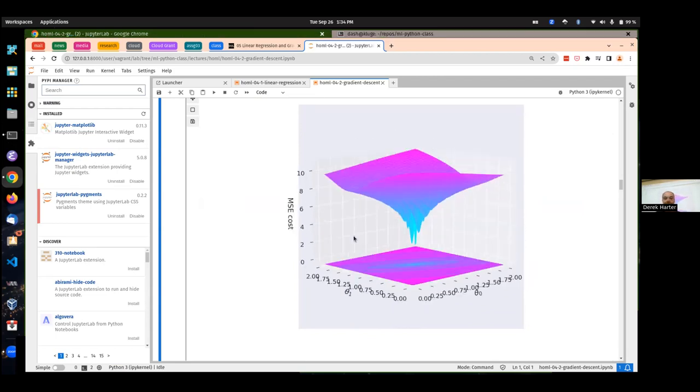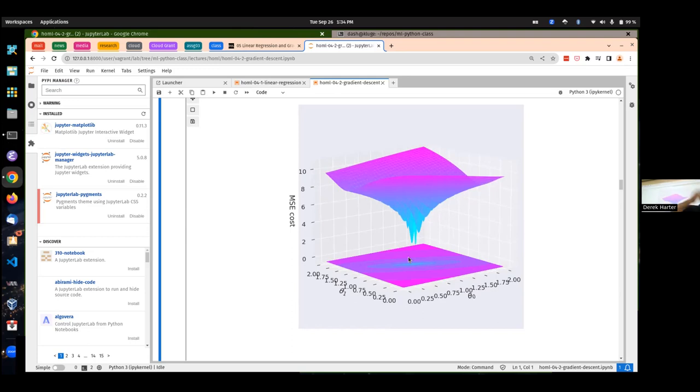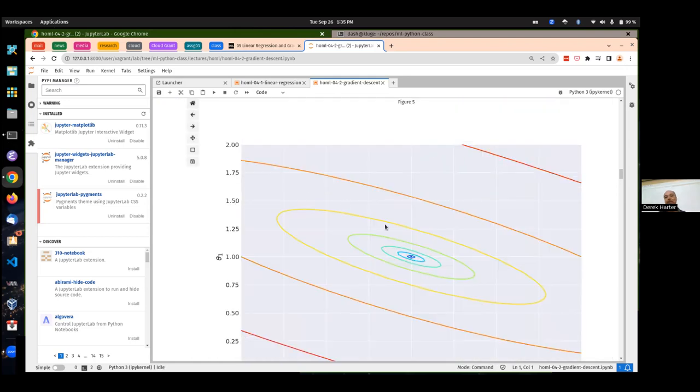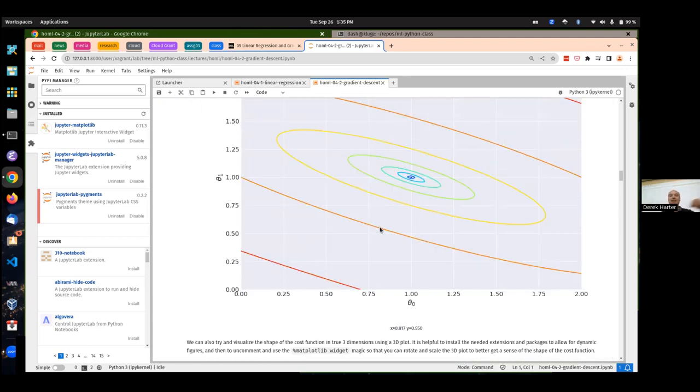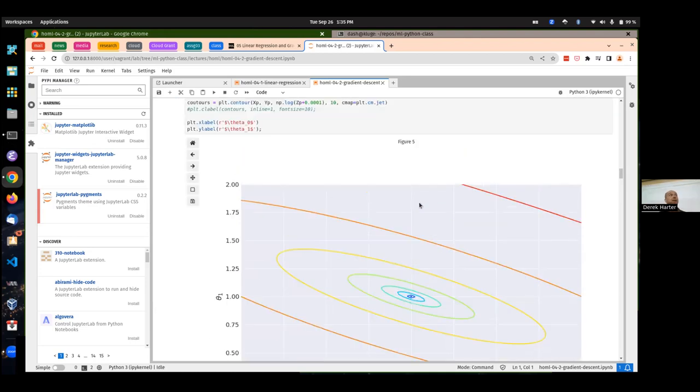But a thing to realize about this figure is it looks like there's sharp points, but it's really smooth. That's just a limitation of how we had to discretize this in order to plot this in a reasonable amount of time. But it really makes a bowl. But the bowl, if you look at it from the top, is kind of wide this way and narrow this way. But it does come down to there's one exact global minimum for this line that we plot here later on in this notebook.